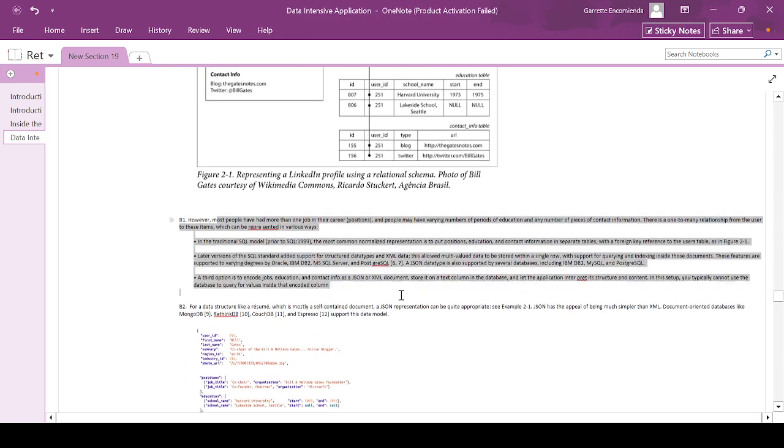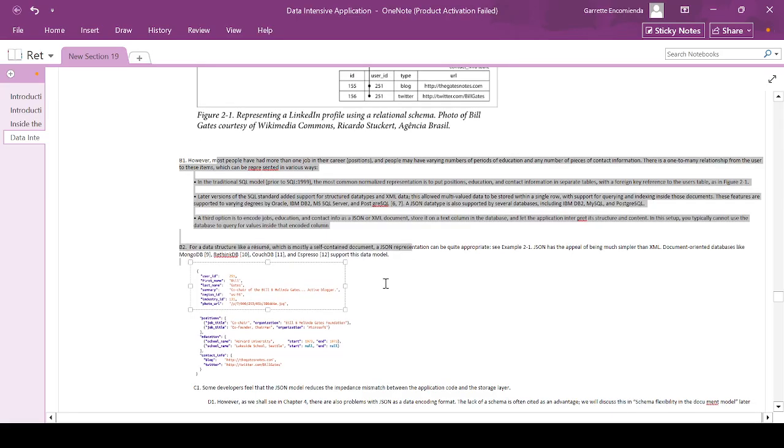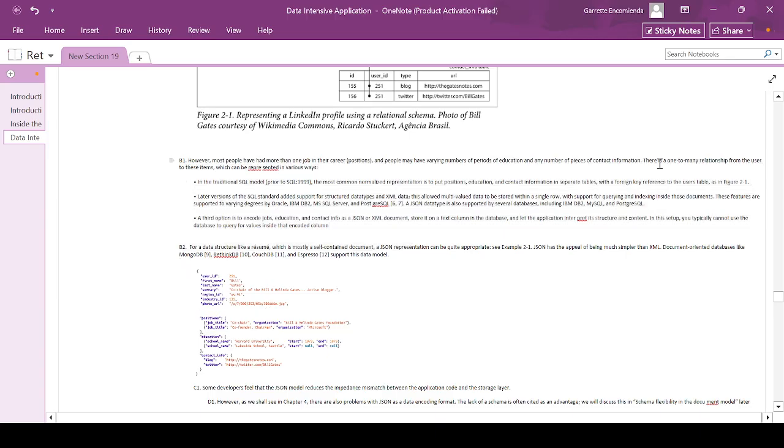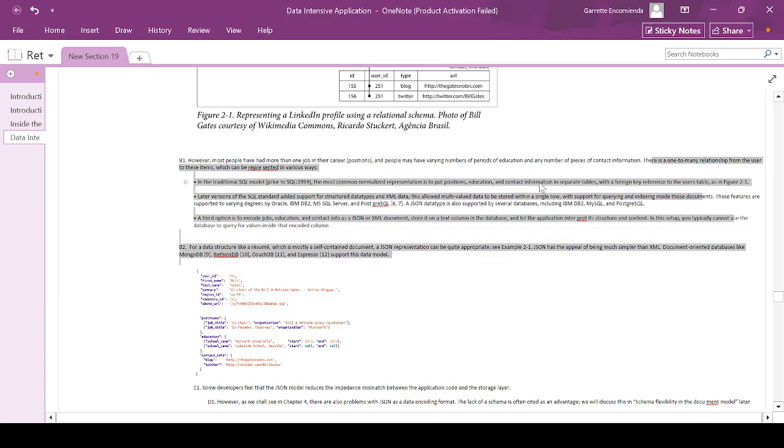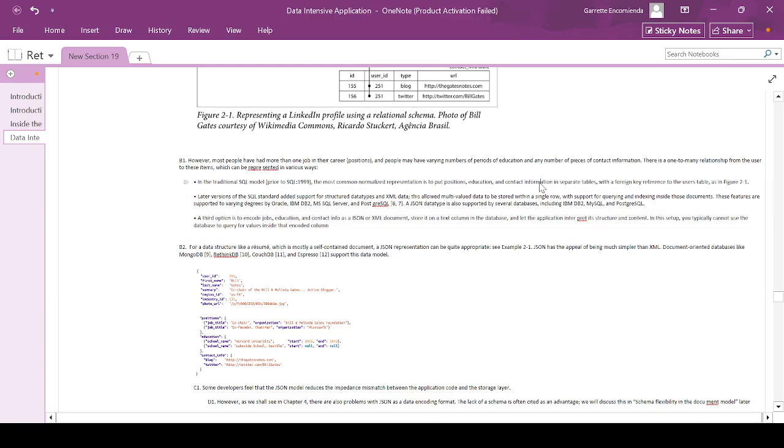However, most people have more than one job in their career, and people may have varying numbers of periods of education and any number of pieces of contact information. There is a one-to-many relationship from the user to these items, which can be represented in various ways.